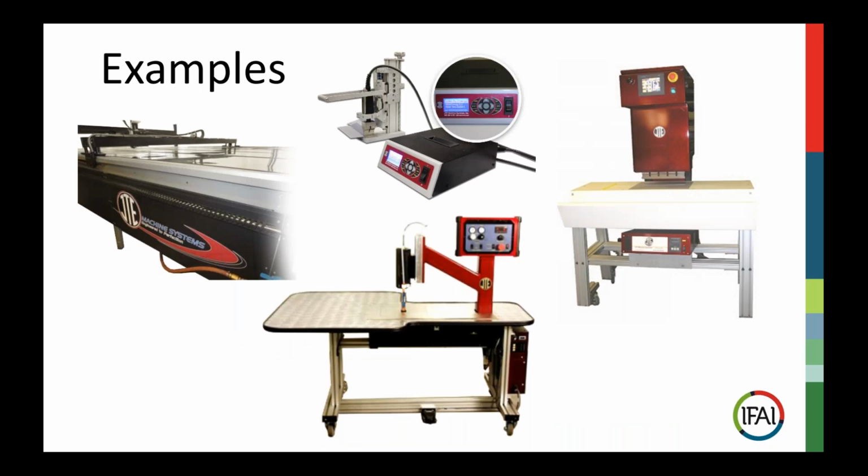So these are some examples of RF welding equipment used in industrial fabrics. The machine on the left is actually a cutting system. Because we have a little bit of core competency in cutting and welding, we actually developed an XY cutting system that you load the pattern into. It actually cuts around the pattern, and at the same time, it's welding or serging the edges. And this is being used, for example, in an extreme sleeping bag application where they needed to serge their batting in nylon material prior to taking it to the sewing station.